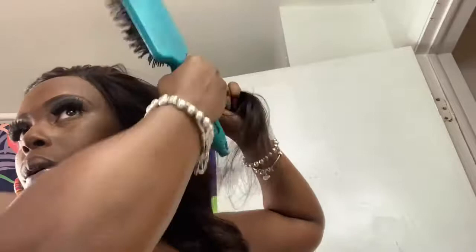Not really curling it in a specific direction, just wanting to put big curls all over. Oh, look at my little outfit. I think I'm like thebomb.com. This is how I did my eyeshadow. I feel like a little light cuteness.